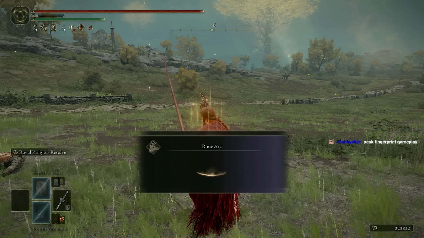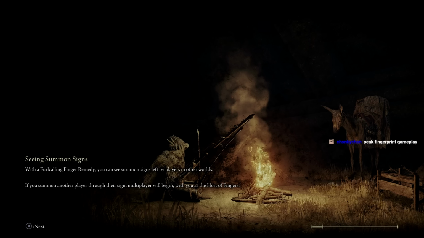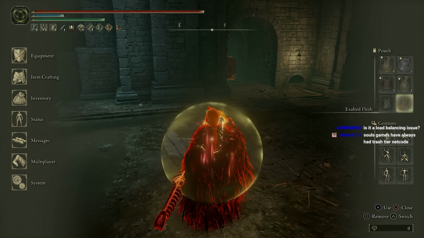I mean, it's a good 1k damage though against the fingerprint guy. Like, we did almost 1k with the shield chip. That's pretty good.